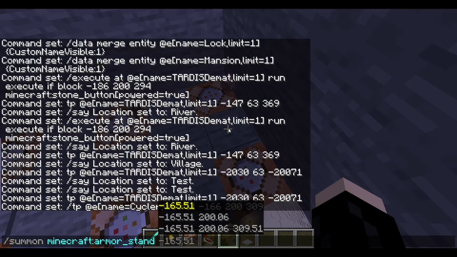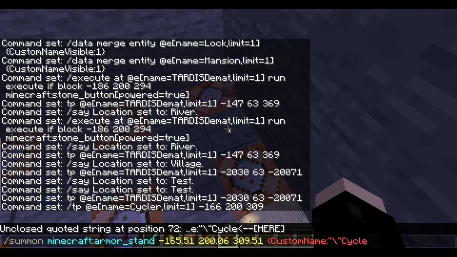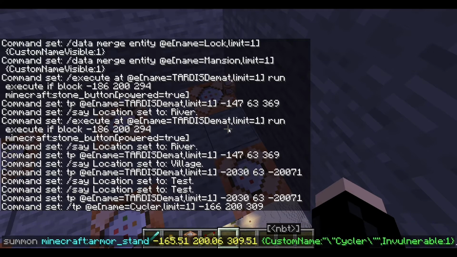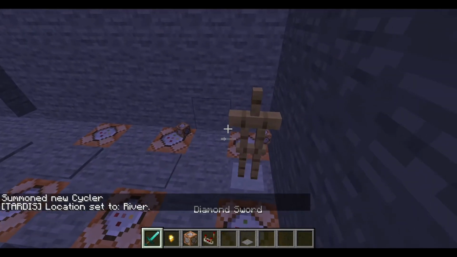Armor stand at those coordinates, which is custom name. We don't need to make the custom name visible on this one because we don't want it to be visible. So we just do this, and we call it cycler. And then we could just make it invulnerable :1. Yeah, but we don't need to make it invisible, so this is all we need for this. And there we go. There is summoned new cycler.